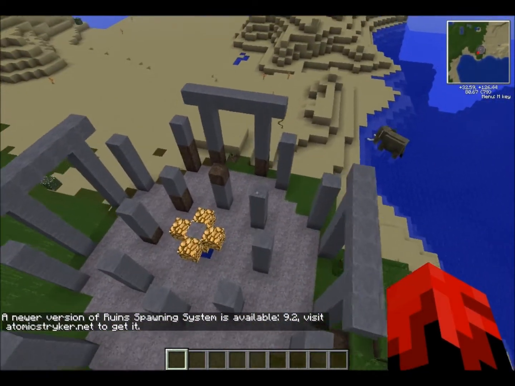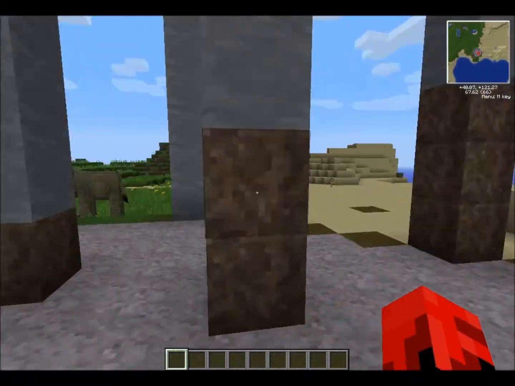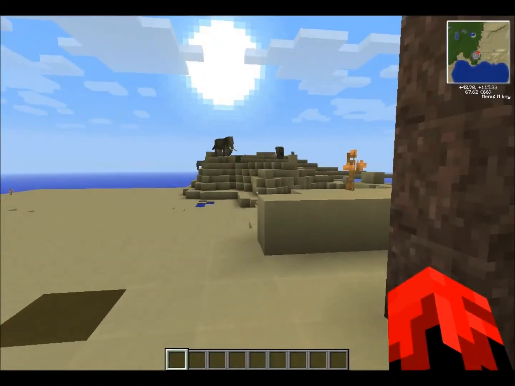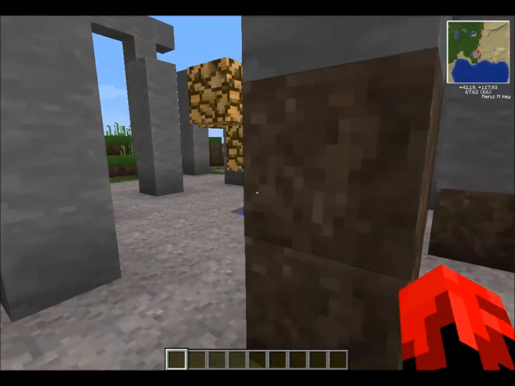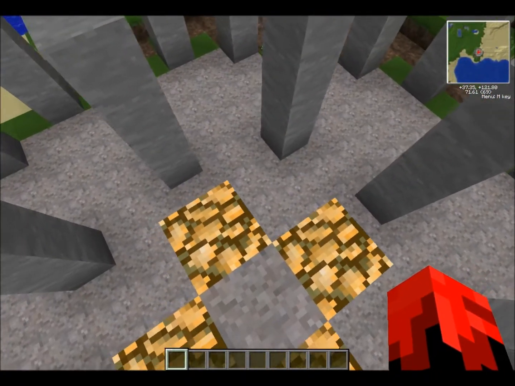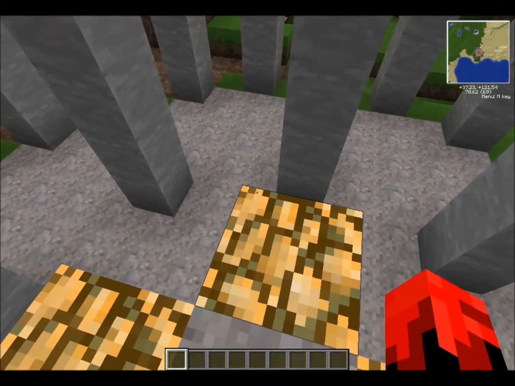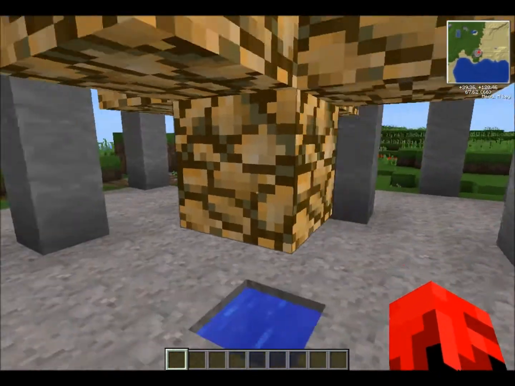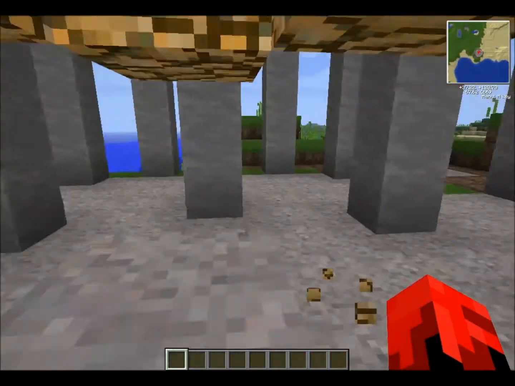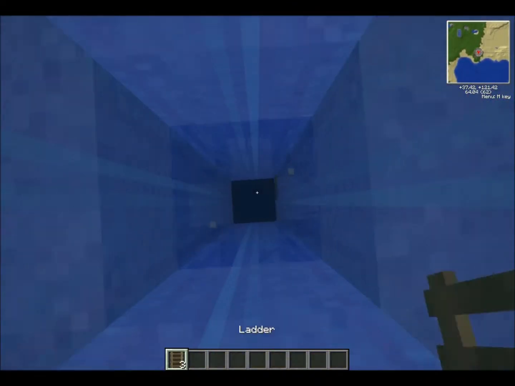It adds in this sort of thing, and in the Sand Temple there is traps. If you find a Sand Temple, there will be traps inside. So as you can see, there's a little pressure plate here. Let's see what this pressure plate does. Okay, it's not a pressure plate. What is it? Oh yeah. Let's see what's down here.